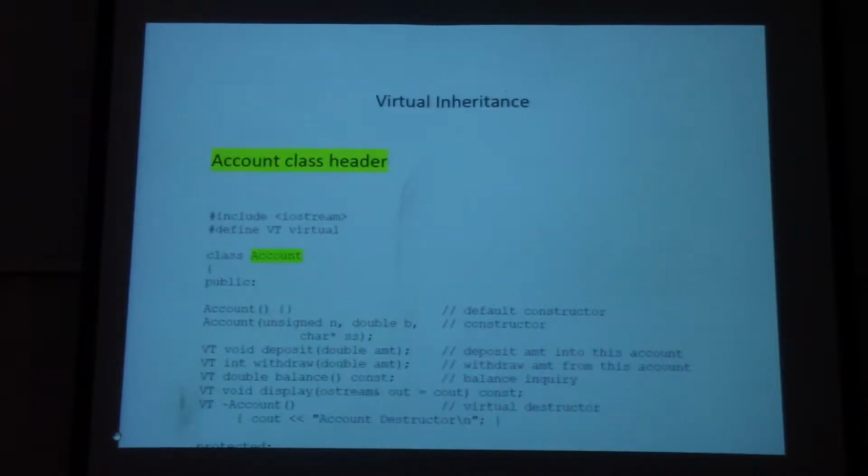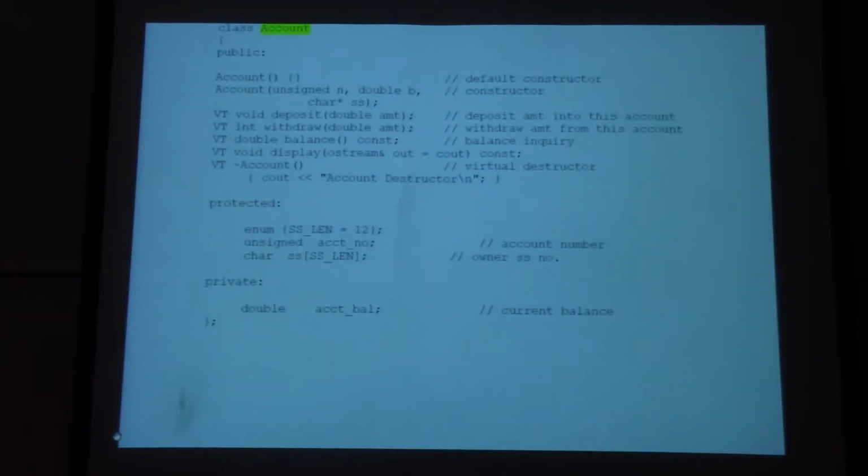Why would we make methods virtual and not pure virtual? Because in the other class, in num, we had display as a pure virtual method, which means that num was abstract. But in this case, all of the methods are virtual, but none of them are pure virtual, which means that the account class is not abstract, it's what? Concrete. Concrete, right? You guys know what concrete means, that you can instantiate it. It's a real class you can instantiate.